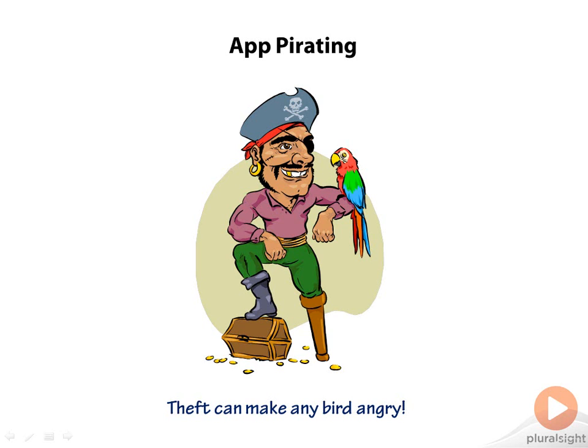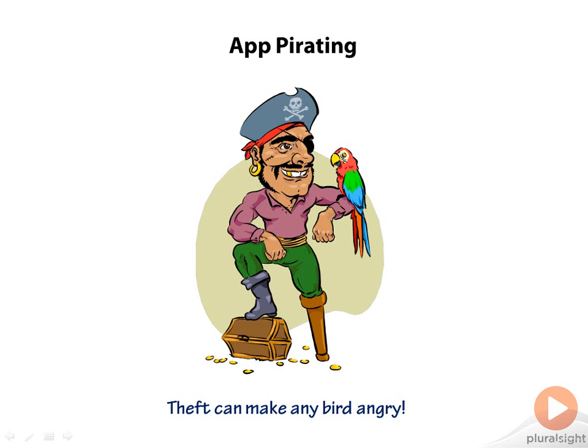And basically anyone who can get your APK file can install your app. Now, some models of pricing are going to be hurt more than others with this, especially direct pricing. If your app is being sold for some dollar value and someone can just take a copy of your app without purchasing it and put it on their phone or their Android device, that's obviously going to hurt you a lot more than if you're using some monetization model like in-app advertising, which is going to work even if they stole your app.